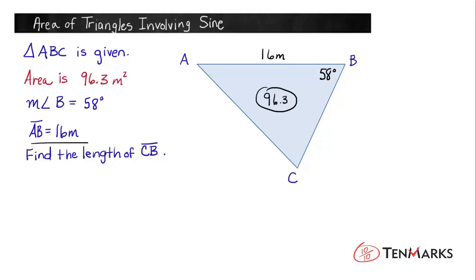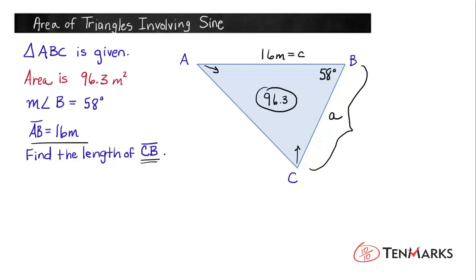And for the sake of using our formula, we might want to note that side AB is the same thing as side C. It's across from angle C, so this actually equals lowercase c. Let's go ahead and label side A here, because that's what we're looking for. The length of CB runs here, but that's also called A because it's across from angle A.